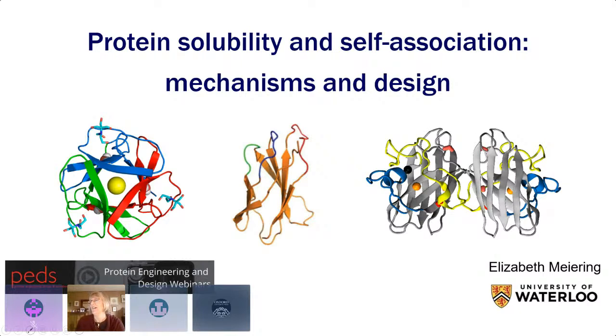So you can see here why I asked Bruno the question about beta proteins. One of the things that we've been focusing a lot on is beta proteins. And of course, they're not always very well behaved compared to more helical proteins, particularly when you try to design them. So our research has gone increasingly towards understanding their solubility and self-association and what the mechanisms of aggregation are.